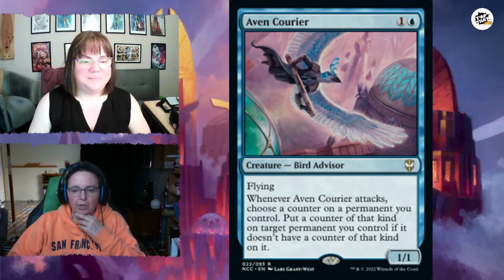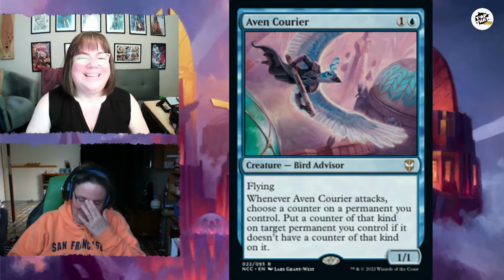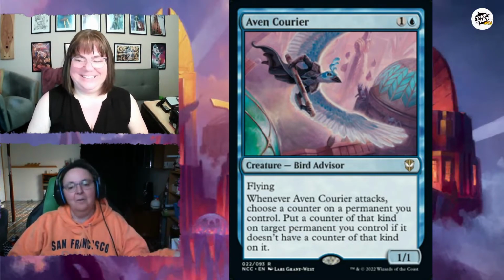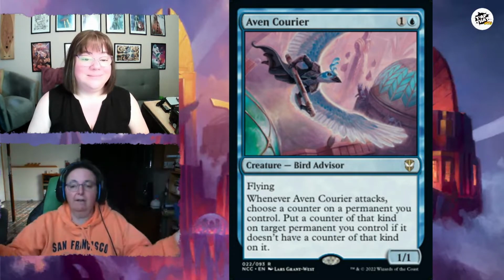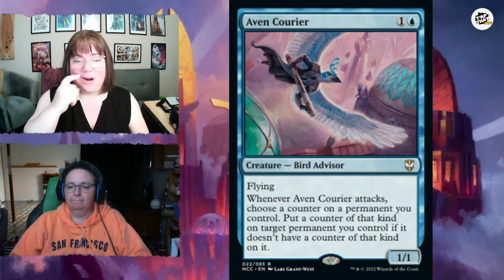First one is Avon Courier, a 1/1. It's a 2 mana cost: you pay 1 and a blue, and it's a 1/1 flyer. When it attacks, you choose a counter on permanents you control. Put a counter of that kind on target permanent you control if it doesn't have a counter of that kind on it. So it spreads them all around, adds some more. Duplicates those counters. That's a really great support card.